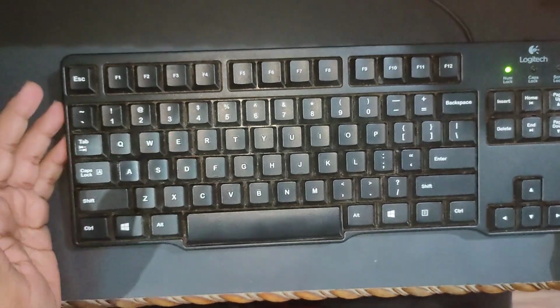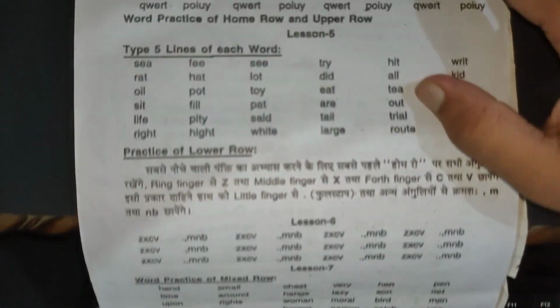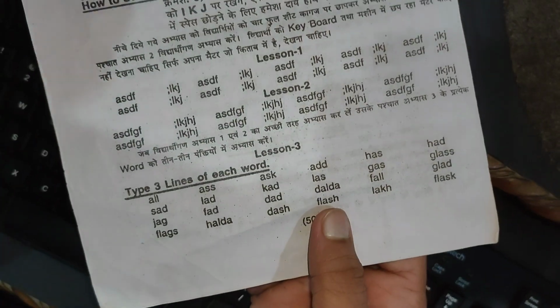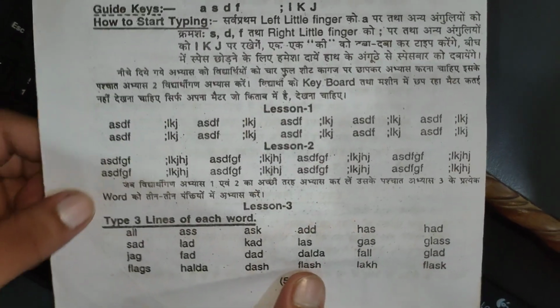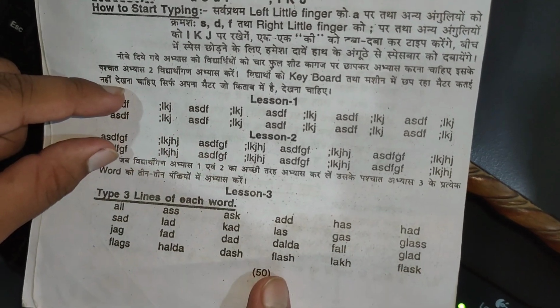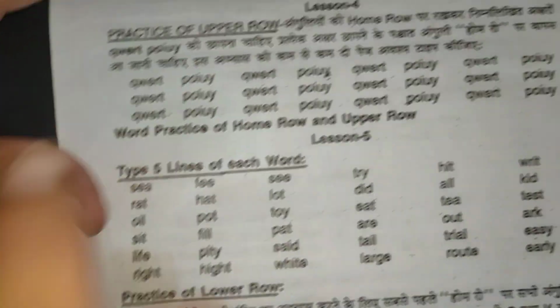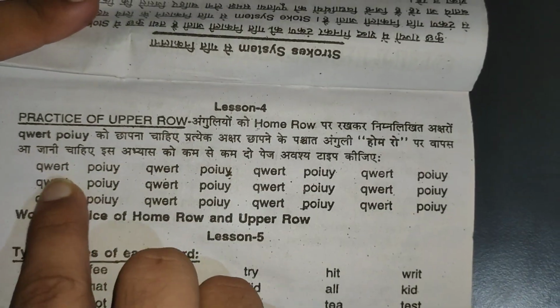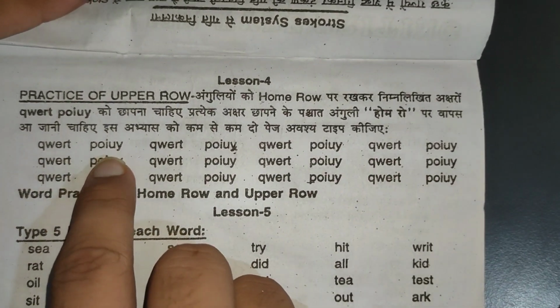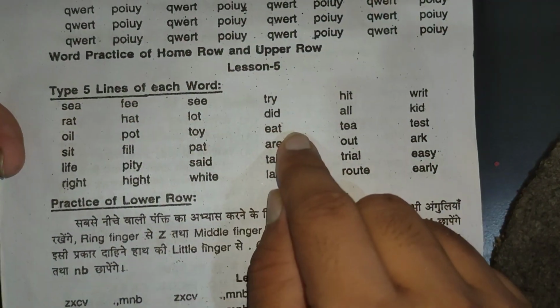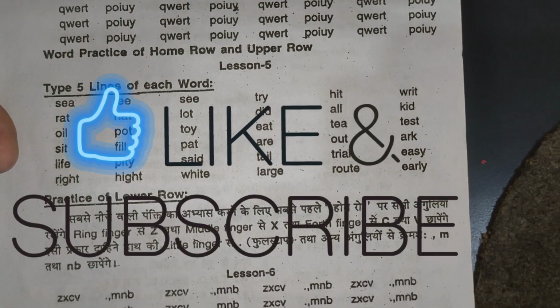So keep practicing well. Your current task is to leave the first two lessons which I taught you, A S D F G H and semicolon L K J. Stop these two lessons and start from word meanings, and keep typing 3 lines each for 5 to 10 minutes. Then come to lesson 2, Q W E R T space P O I U Y. Then come to this word practice from C, 5 lines each word.